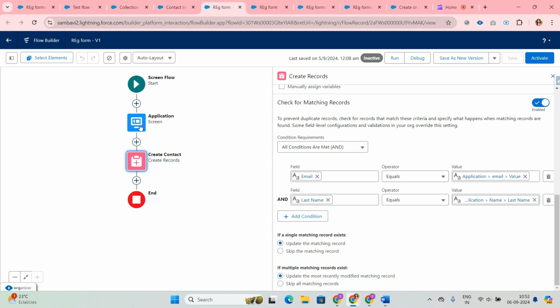If the email ID matches, I want to update all the remaining 9 field values on the matching record, so then we select update the matching record. Otherwise, if I don't want to do that, I can just skip the matching record. If multiple matching records exist, for example 5 contact records under my name and email, I can either update the most recently modified matching record or skip the matching record.